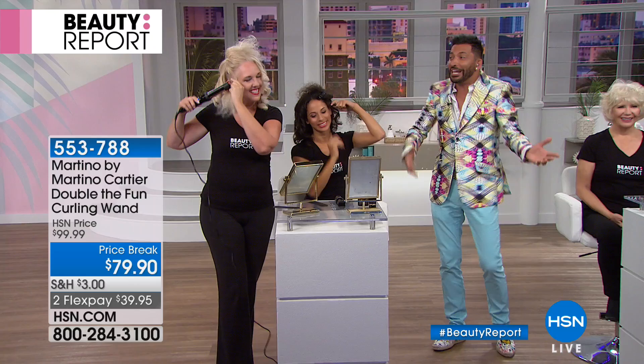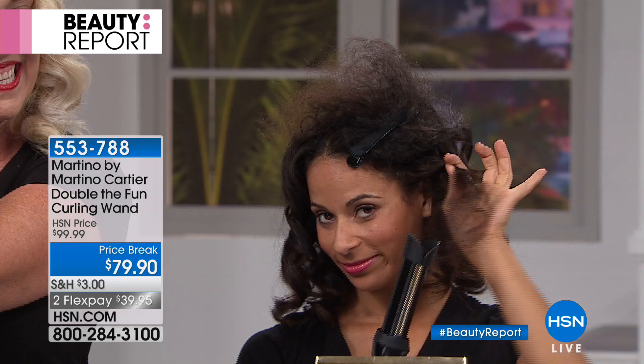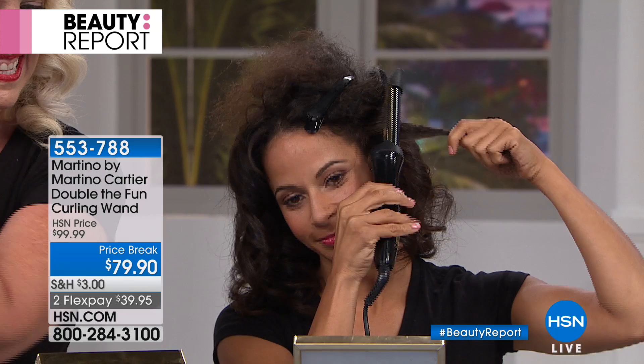Take a look at this hair before — super frizzy, super curly. Watch how Brandy pinches a section of hair, she pushes my duckbill right through, it opens automatically, and then she drops that hair straight down, and then she turns. That's it. It's that simple to do. And then when it comes out, the hair has a perfect curl.